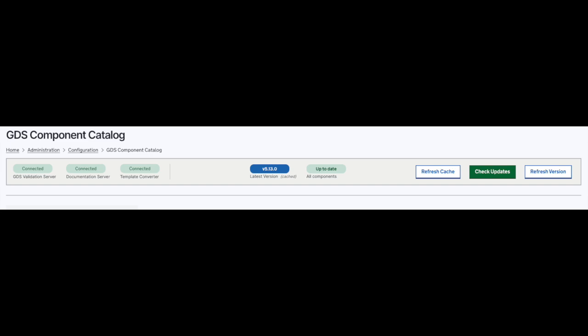The green indicator shows the template converter server is running. This is the service that fetches components from gov.uk and converts them to Drupal format. If there's a problem, maybe the server isn't running, you'll see a red indicator with helpful troubleshooting information. The version shown tells you which gov.uk front-end version we're using for conversions. If you want a certain version to persist, you can enter this in the .env file.